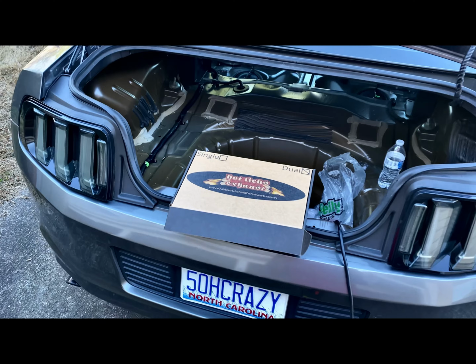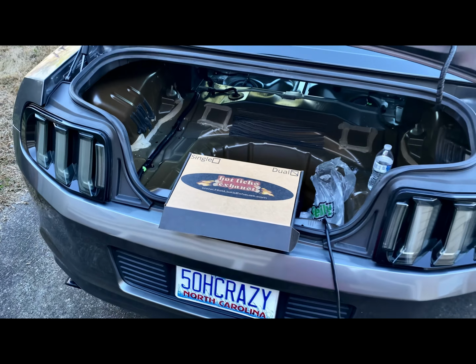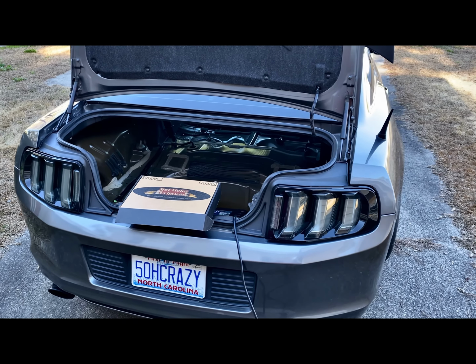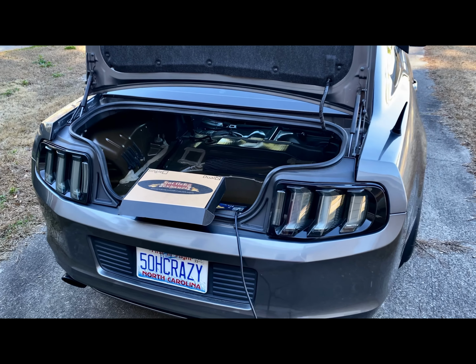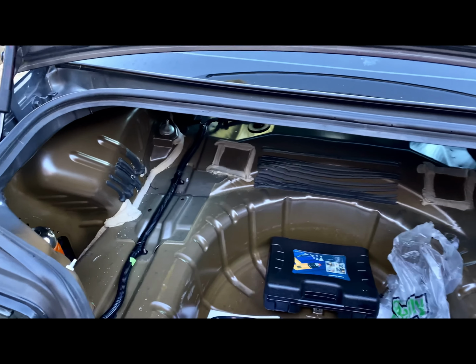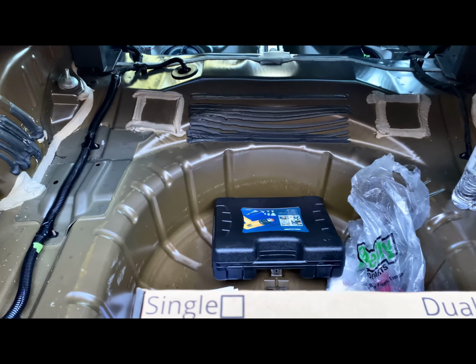So today we are doing the Hot Licks Flamethrower Exhaust Kit. We do have the dual with it being a GT. Now, you can go with either the dual or the single. This pretty much can be applied to any car from what I've seen, but you will need certain modifications done, such as catalysts. Sometimes you got to run certain gases to have the flame come out bigger than what you want it to. So right now we are in the wiring process.